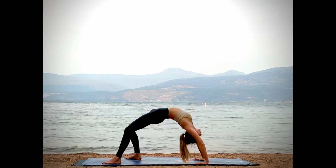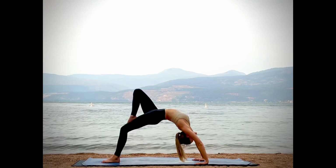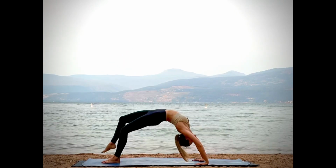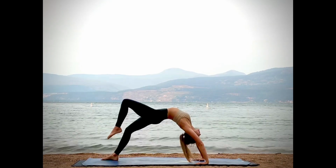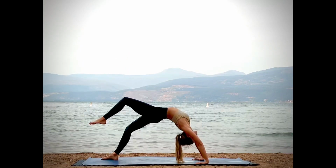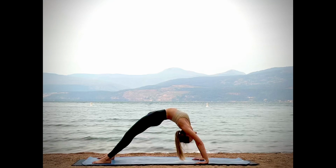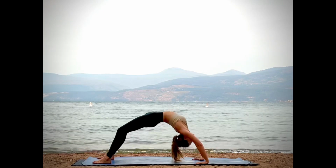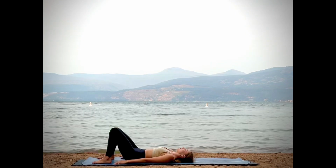Stepping the feet forward, bringing the left foot a little more center. Bending the right leg into the chest and then straighten the leg. Bend it, set it down. Placing the right foot slightly more center, bending the left knee into the chest, straighten the leg, bend it, and place it back on the mat. Holding this pose now, straight legs, inhaling deep throughout the entire body. And then exhale, lowering down, coming onto the back, arms resting at the sides.